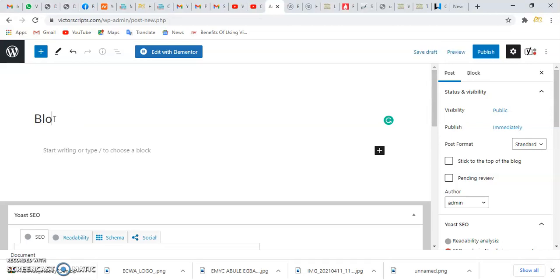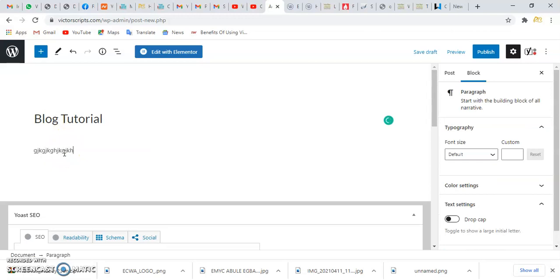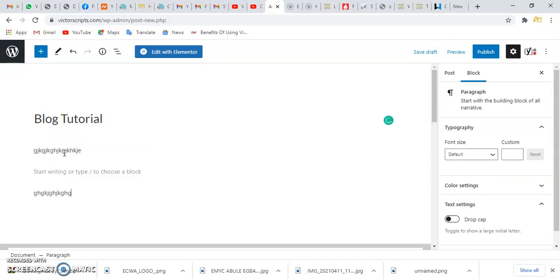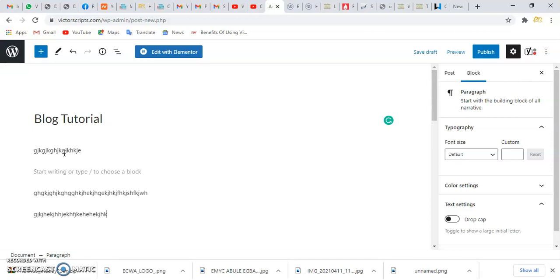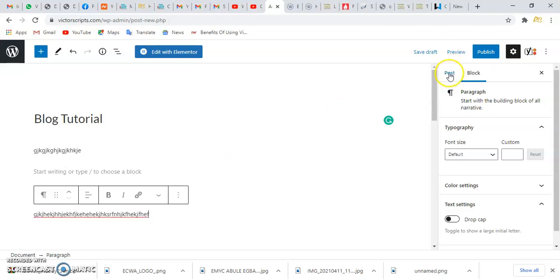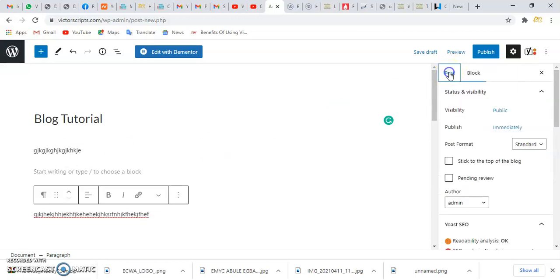Let's say blog tutorial. Then you start typing whatever you need to type. Okay, once you're done with that, the other part is to click on this part here, this post.